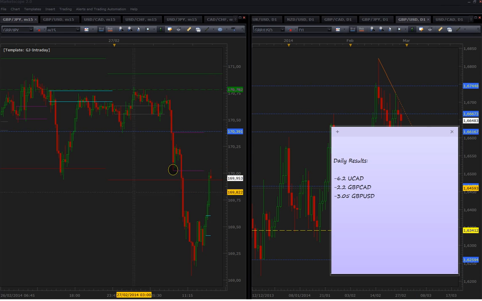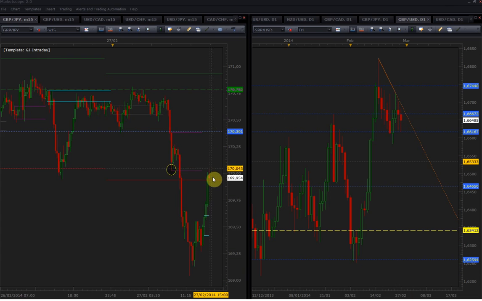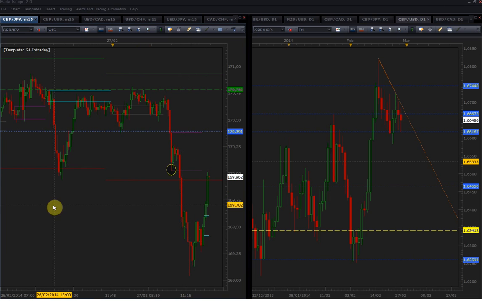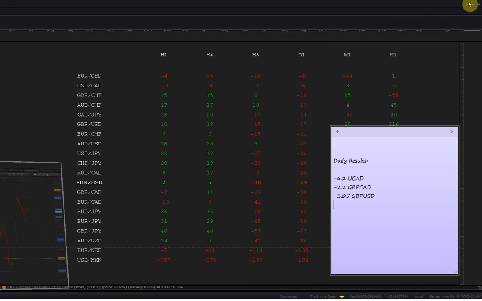And this is a nice selling opportunity now on pound yen also. It's a retest, but we have the daily covered. We don't have time. It's gonna be 10 minutes. The momentum is to the upside. You can get some pips down here, but I'm not gonna take it. You don't need to take all the trades. I already make my profit today. It's a sell signal, okay, but you don't need to take it.